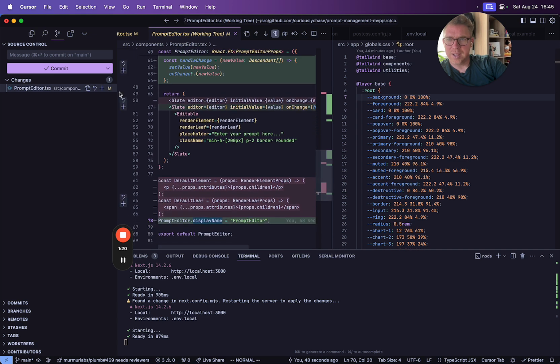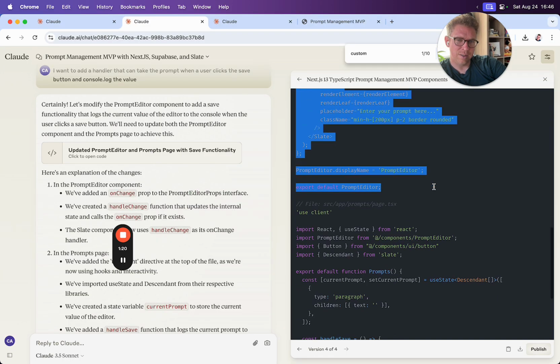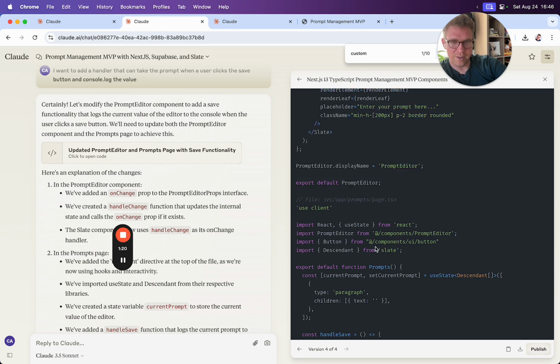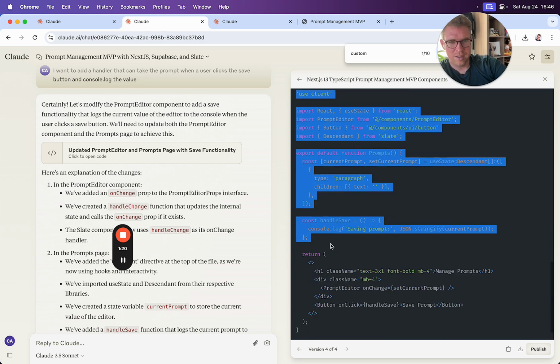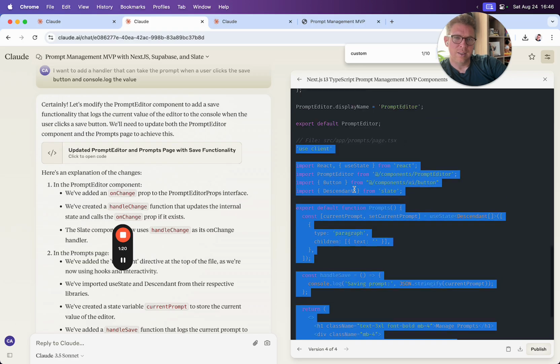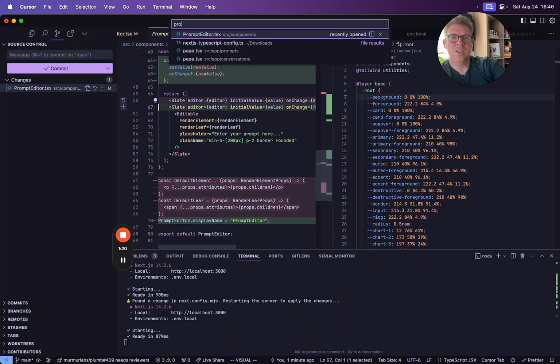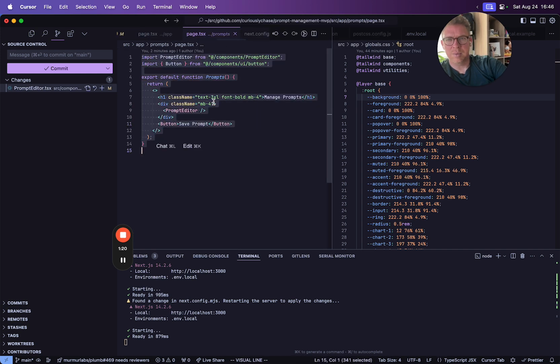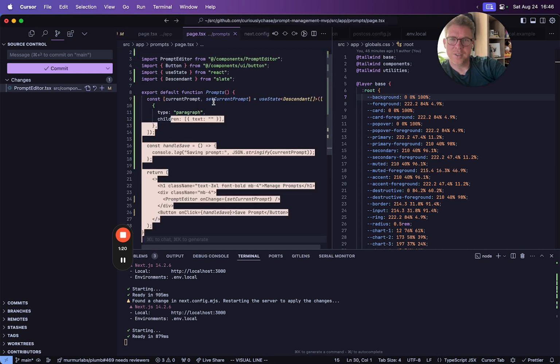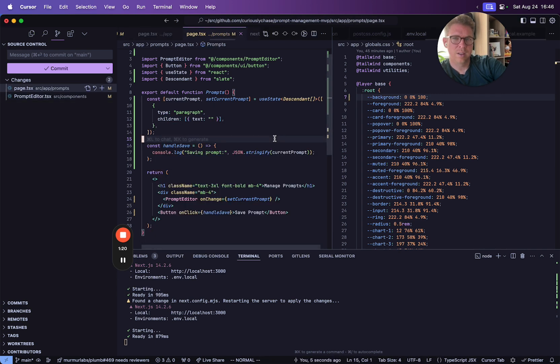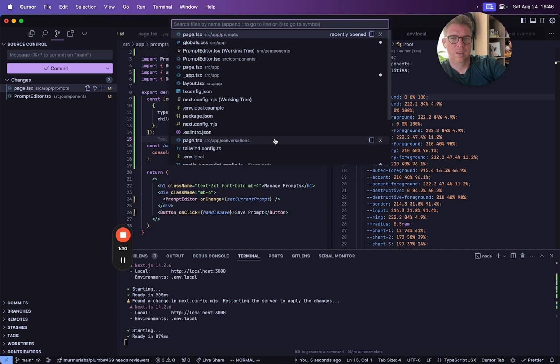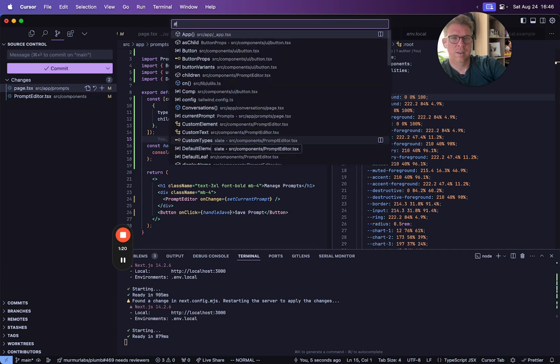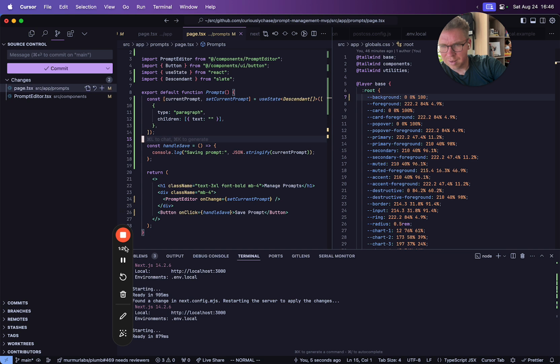So this is okay. I feel good about that change. I feel okay about that change. There's some stuff in there that I would change, will change maybe. Then this is the prompt page. And the same thing, I'm just going to paste this in here so you can see that it's created.